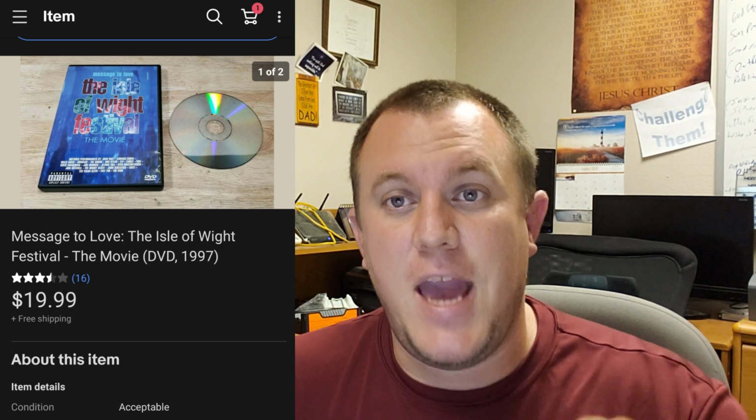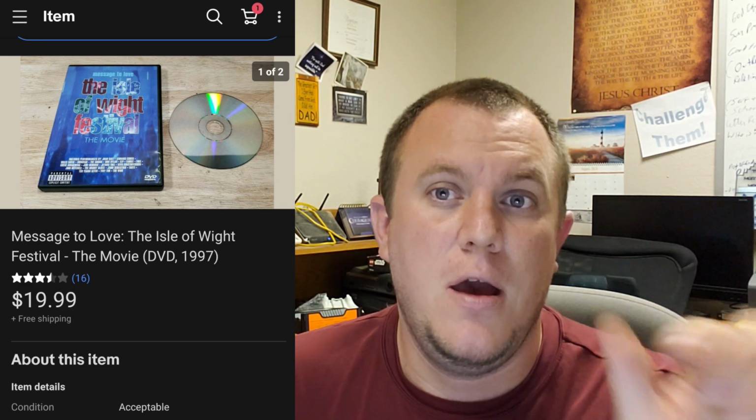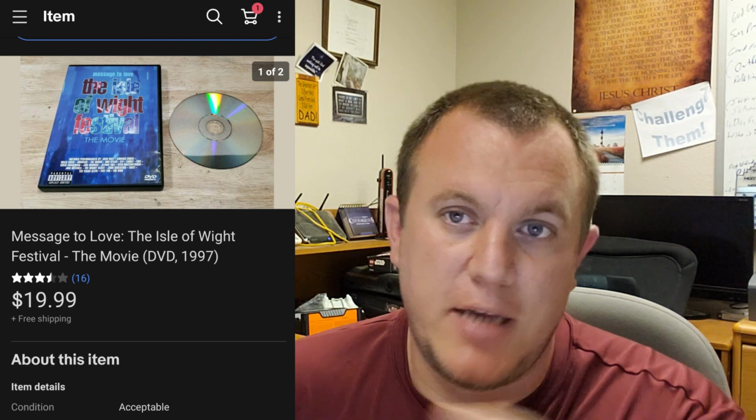Someone asked me about scanning DVDs, or anything. Use the eBay app. You go at the top where the search is, you click the camera. It should open up a little screen that says scan the barcode. Click that and scan the barcode on any item that has a barcode. It should pull up items that match that barcode in eBay system. That doesn't mean every item listed will match it, but it can give you an idea of what the value is. So if someone needs me to do it further than that, message me in the comments and I'll try to do a little clip showing it.